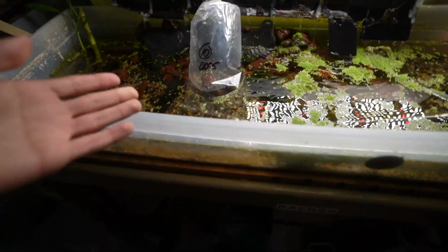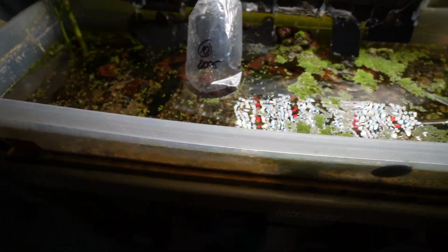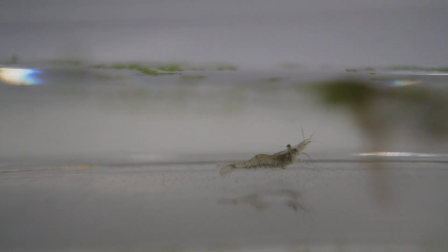All right, so I'm just going to have footage of ghost shrimp overlaid, and maybe the fish if it's in the shots. Ghost shrimp are some of the cheapest aquarium shrimp that you can get just because they breed so fast. They can have like hundreds of babies, and it's incredible. And that's why a lot of people actually use them for feeders.